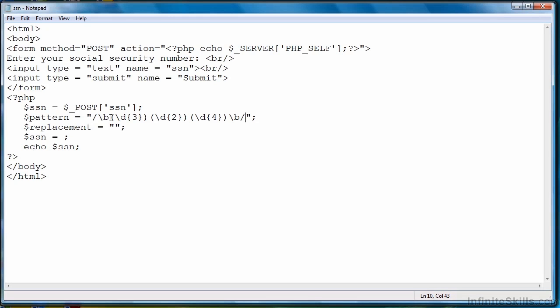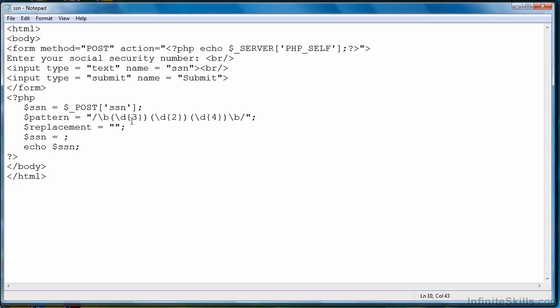So again, our first group is going to capture the first 3 digits. The second group will capture the next 2 digits, and then the third group will capture the last 4 digits. And we need those because we need to know exactly where to place the dashes. And the way we do that is that when we create groups like this, we can have something called a back reference. And a back reference is simply a number that references the group that was captured by the regular expression, the order of the groups.